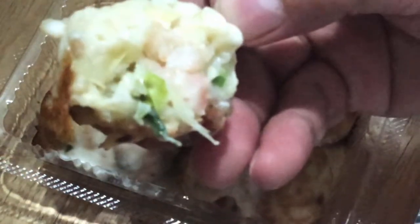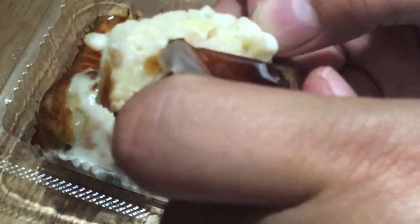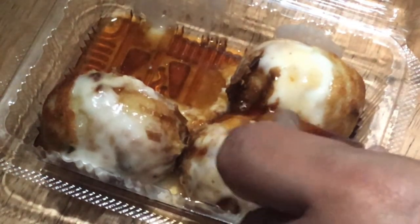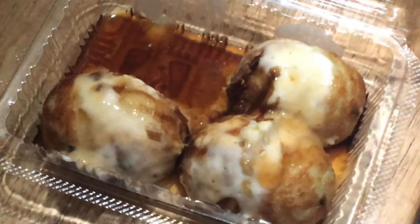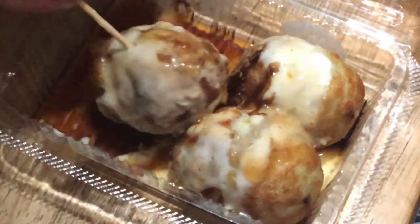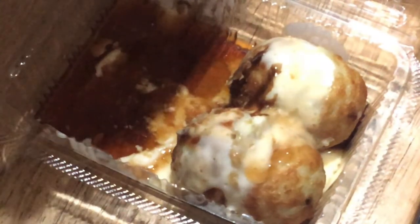Look at the sauce. Ang sarap. It's yummy. Ay nako. Sobrang sarap talaga ng takoyaki. Takoyaki seafood. Yummy.